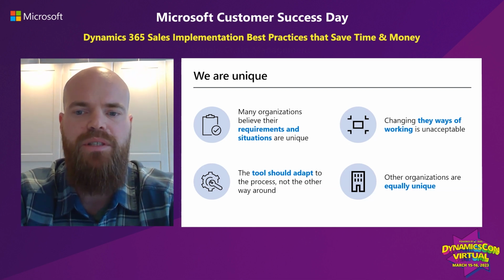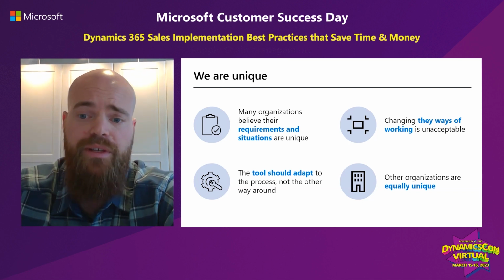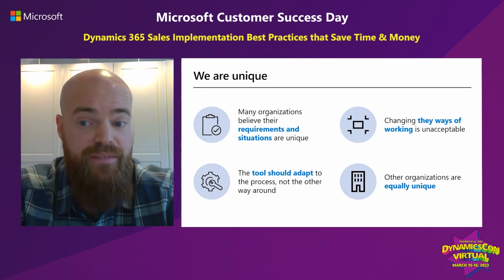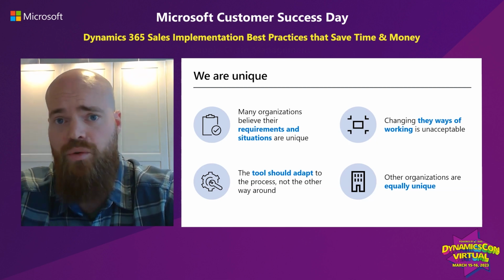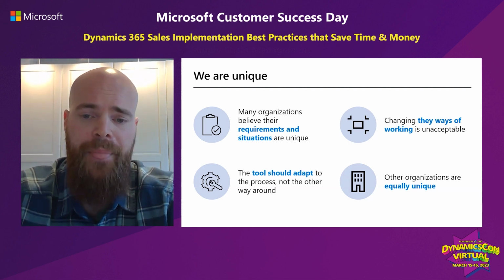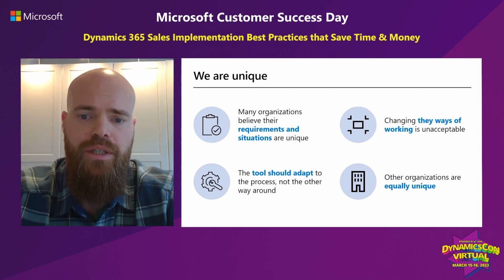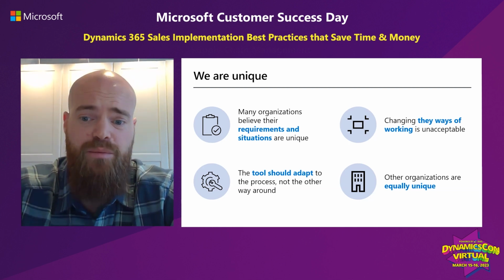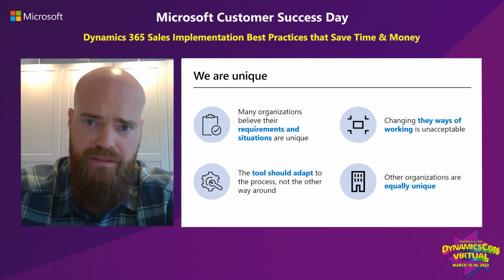Many times it also means cutting back on some specific requirements because the value of others being fulfilled is simply greater. Also, Dynamics 365 for Sales is highly influenced by feedback from other customers in the same situation. So very likely another organization has resolved the same problem just in a different way than you might think. But it's also in the end about the change of perception and change of attitude. And this is often being said, but not always followed through. Many times we hear customers say that their number one priority is to stay out of the box, but then doing something completely different.